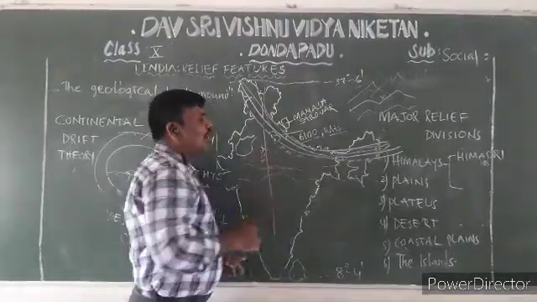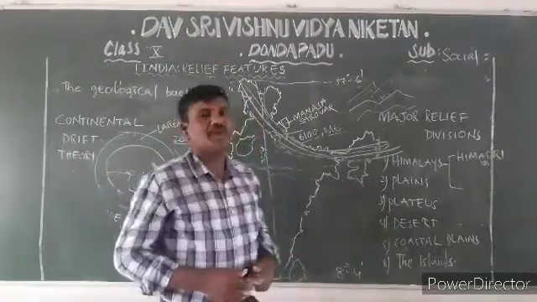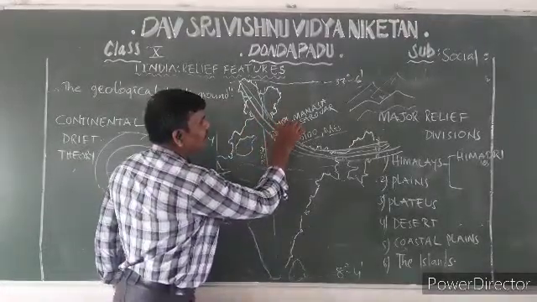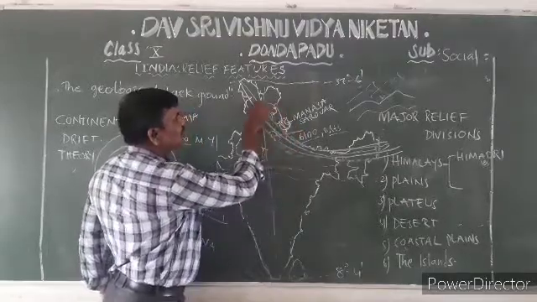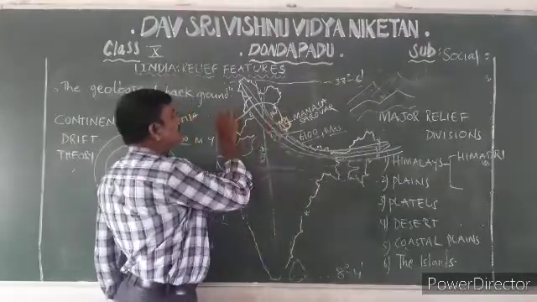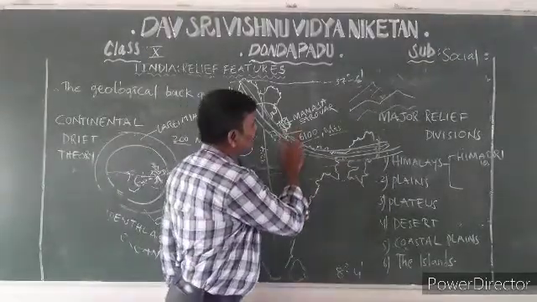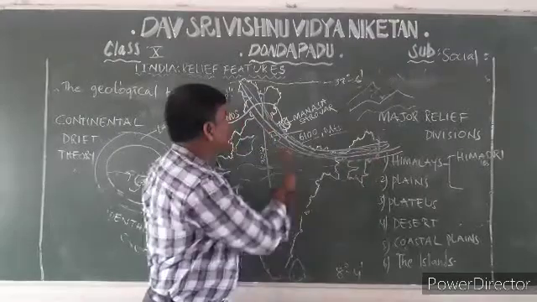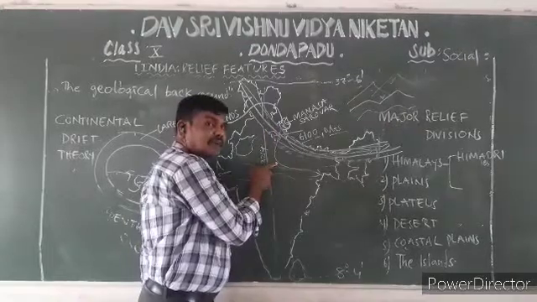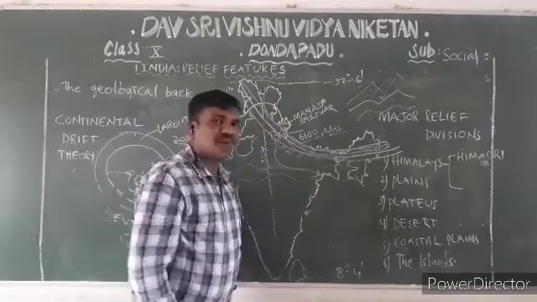Now look here. How many plains are there? I said three types of plains are there. Among them, the first one is the Indus plain. This Manasa Sarovar is giving birth to three great perennial rivers. What are they? Among them, Indus plain. Next, one more river: the Brahmaputra plain. Next one is the Gangetic plain. River Ganga is taking birth from where? Manas Sarovar. River Brahmaputra is taking birth from where? Manas Sarovar. You have to remember that.